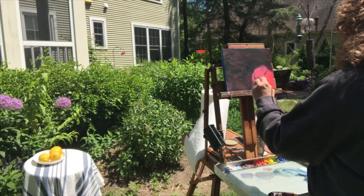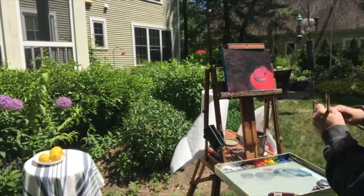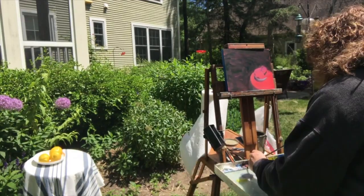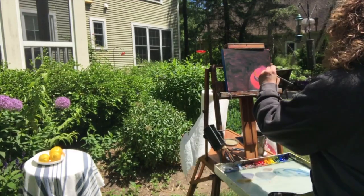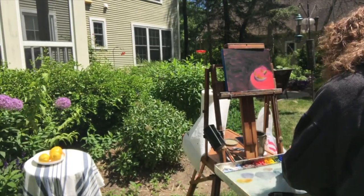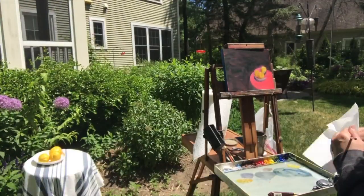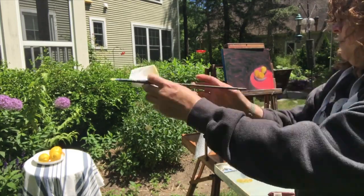At this point I'm starting with my darks, putting in the shadow being cast onto the table by the plate. I'm mixing up some yellow, and I think one of the most challenging colors is understanding what yellow in shadow is. Sometimes yellow in shadow is really just green, but other times it takes on a rusty reddish color. In this situation, there's nothing better than painting from life because you can really just look and see what you see.